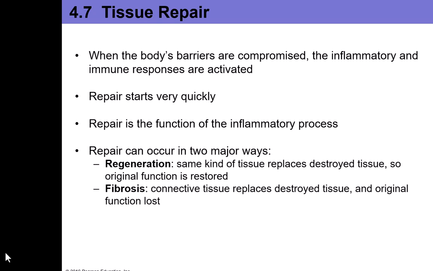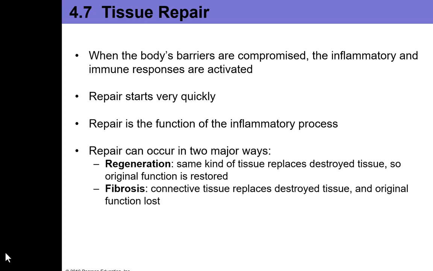I just want to talk to you today pretty quickly about tissue repair. When tissues become damaged, that's an issue because our tissues are forming either a barrier or a lining or some protection or other functions, and when the tissue is damaged, you lose that function. So you want to be able to repair it.